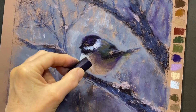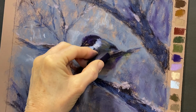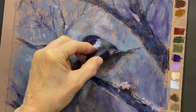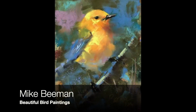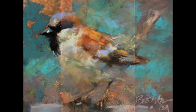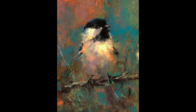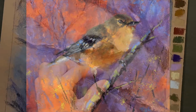All right, I'm continuing to refine the bird more based on his markings, what particular variety or species of bird this is. I thought I would add right here an artist whose bird paintings I absolutely love. His name is Mike Beeman. Notice how you don't necessarily see individual feathers as much as you do shapes and color used to portray it. And also notice the lost edges, those soft edges where you don't have a lot of lines showing.